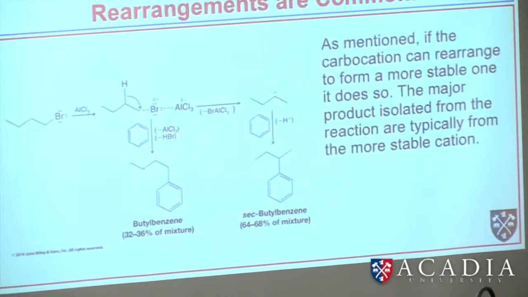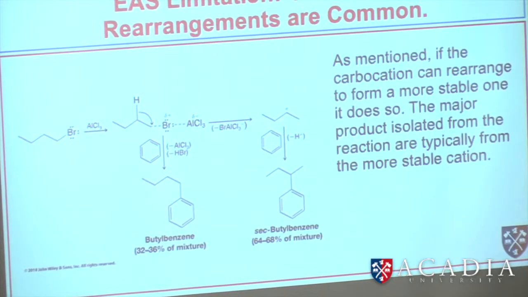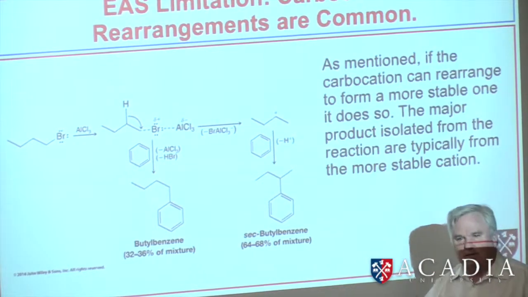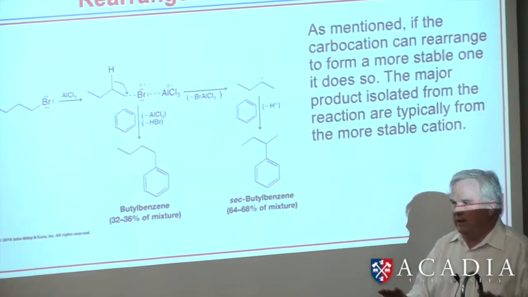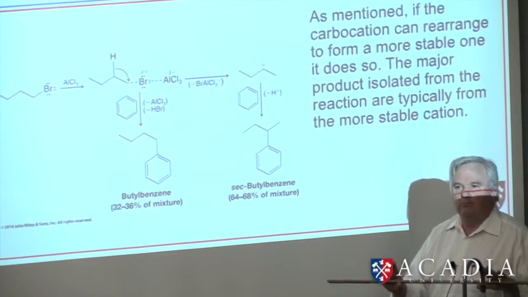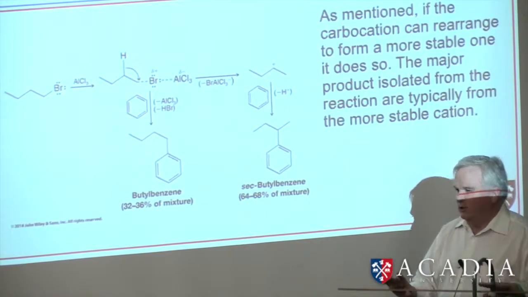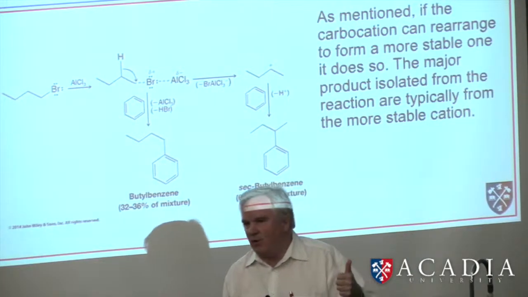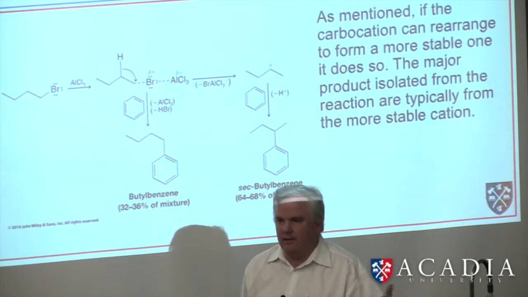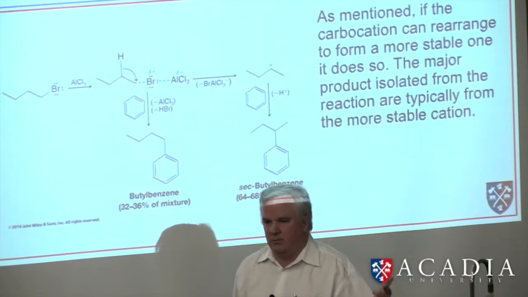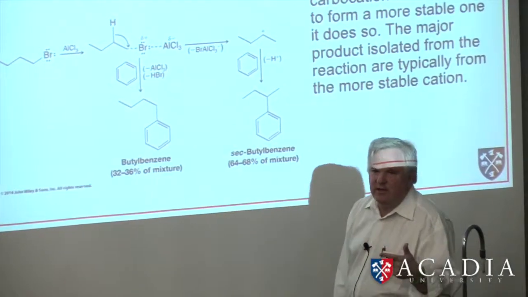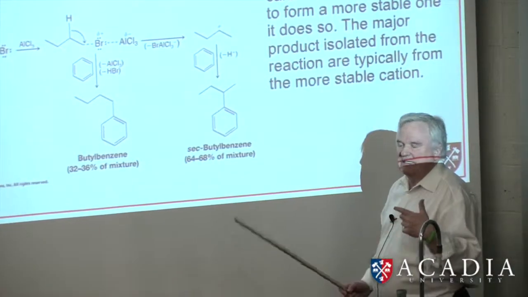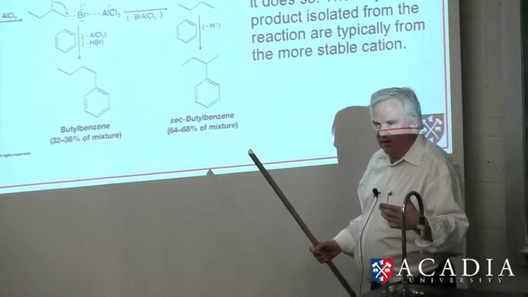Now, let's think about some limitations of these reactions. Hopefully, last semester in 2513, Dr. Lukeman or Professor Gillen told you that if a carbocation can rearrange to form a more stable carbocation, it probably will, right? And that's a limitation in these reactions. For the alkylation reactions, we see carbocation rearrangements all the time.